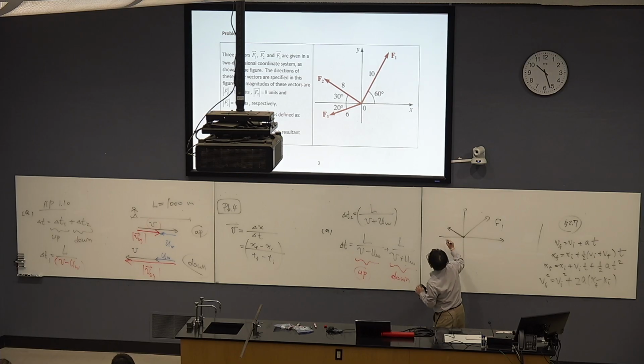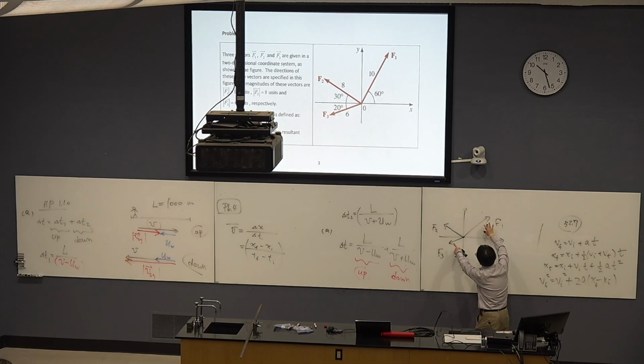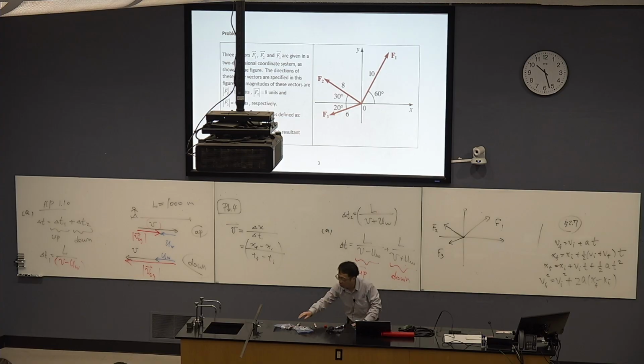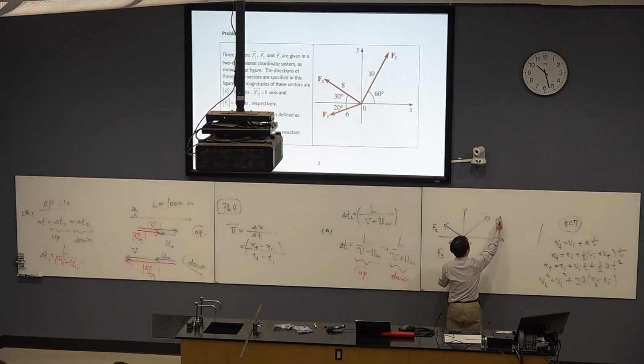And also you have your F3 here, okay? F1, F2, and F3. For F3, you have 20 degrees here. So now let's first do it conceptually. You can pick any two of them and start to figure out the net force. For example, if you pick F1 and F2 first, and consider F1 and F2 as two adjacent sides of a parallelogram like this, right? So first, you virtually complete the parallelogram.